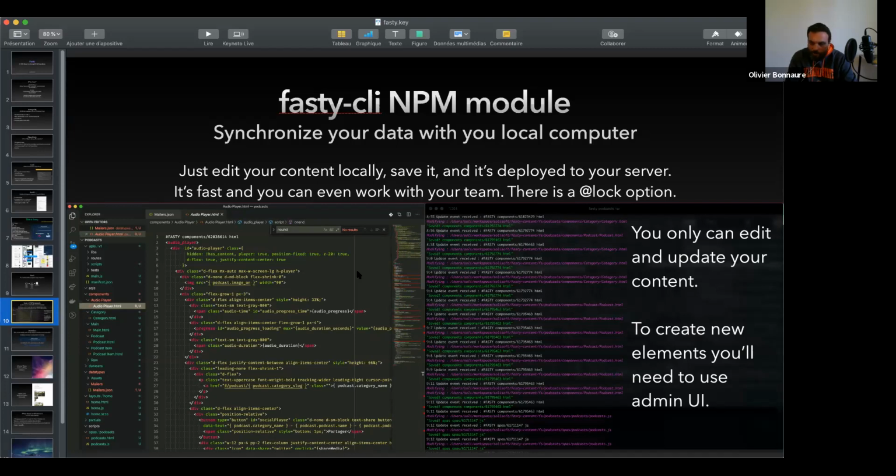If someone is modifying a file, it will be modified on your side, and you can lock files. When you save your file, it will be pushed to the server, and you can test it very quickly. Just 1 second, and it's online. You can test your code. I will show you how it works.